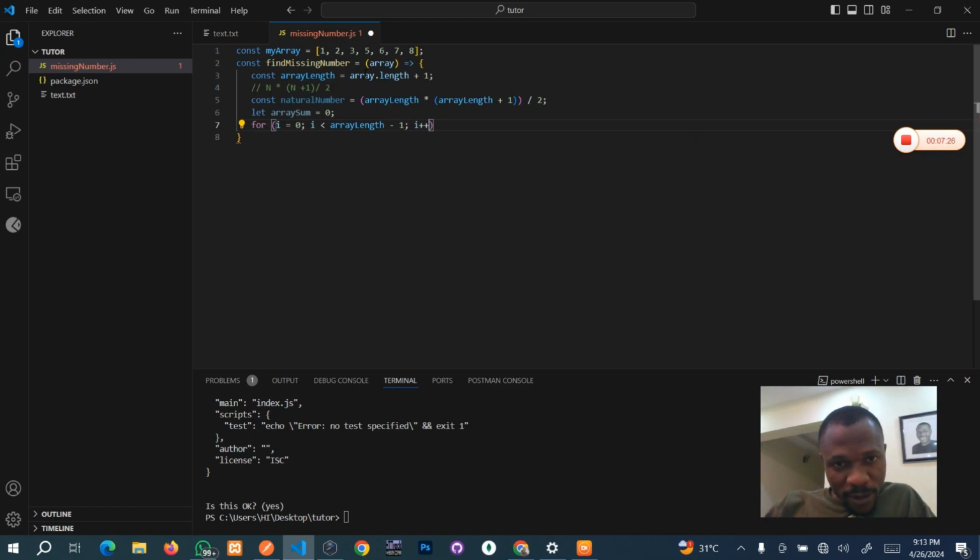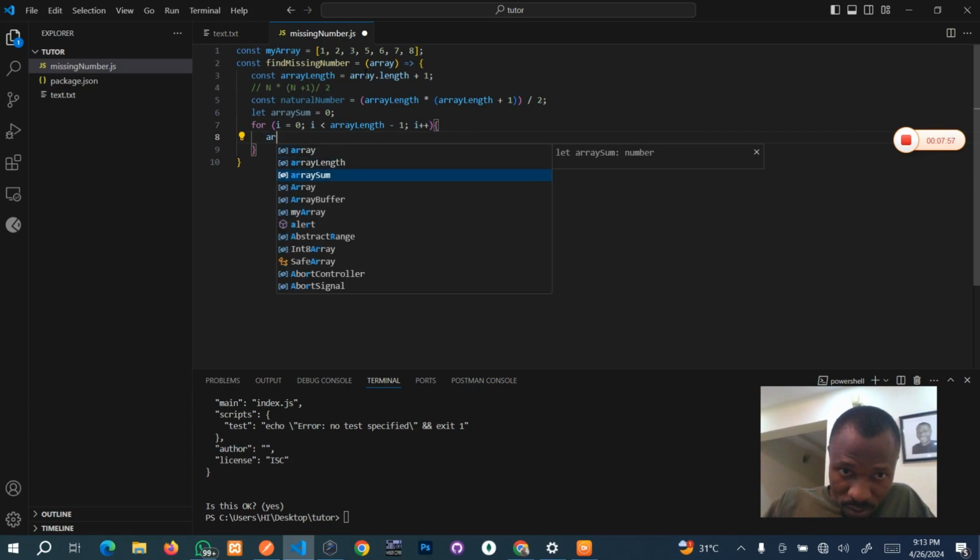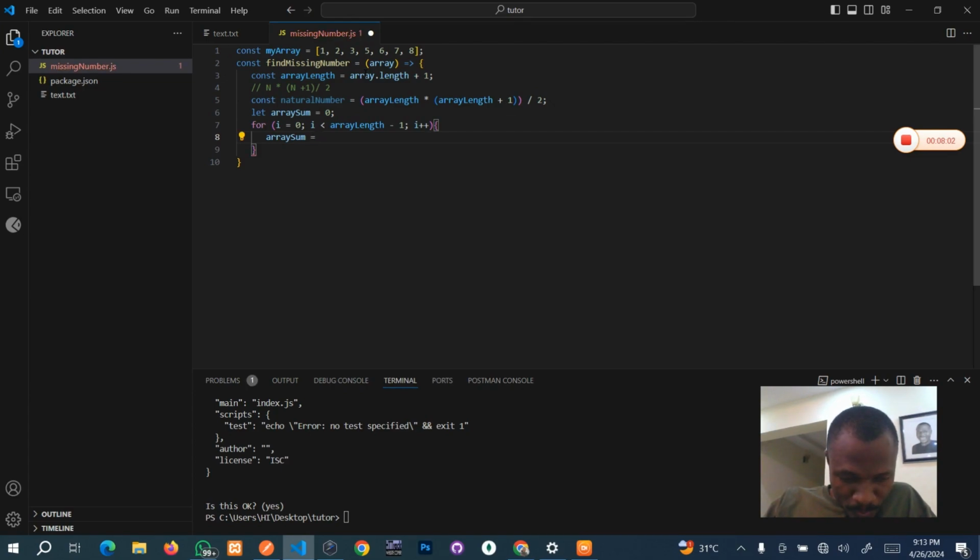Here we're having array length minus 1, because we added plus 1 to the length of the array since we are looking for the missing number. So for this for loop, we're going to be looping on the number of items currently in the array, which is the length of the array minus the 1 we added from the beginning.